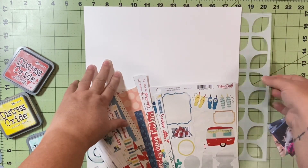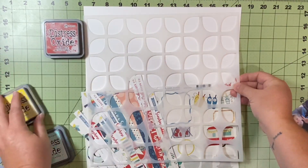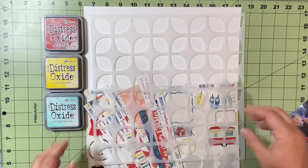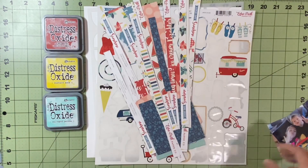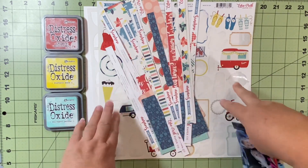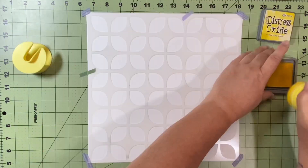I have a full 12x12 white cardstock and I'm going to use the Scrapping Reflections Stencil of the Month as part of my background. I'm going to put these different colors that I felt went the best with this collection through the stencil. The pictures I have are just in the car, so super simple. I've got my papers, my embellishments, my ink and the pictures — so let's see how this goes.